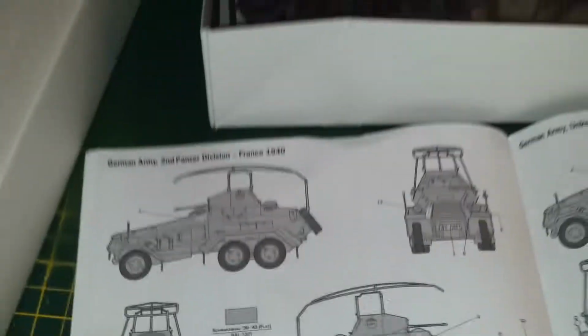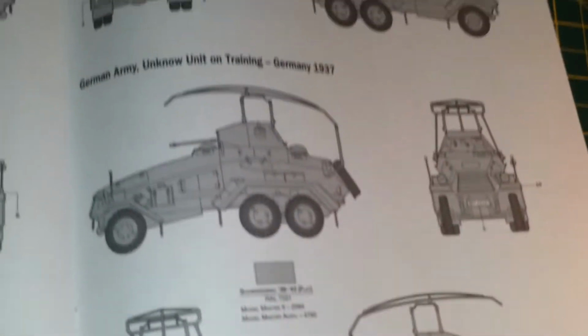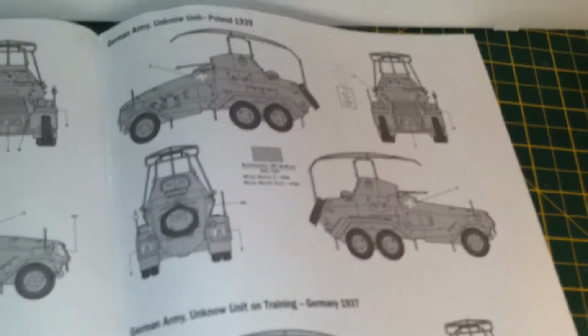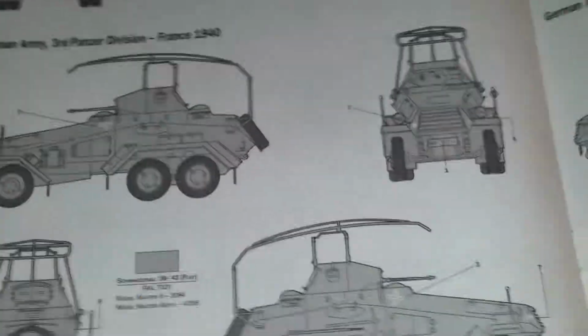Basically you've got the option of doing how many versions? About 4 versions, from the very early days of the forming of the army in 1937 at the training camp, up to the Battle of Poland, which I will probably be doing this version in, and then the Battle of France. You've got 2 options. Again, they're all the same colour, Panzer Grey, as this is depicting a vehicle in the earlier part of the war, specifically the Blitzkrieg.